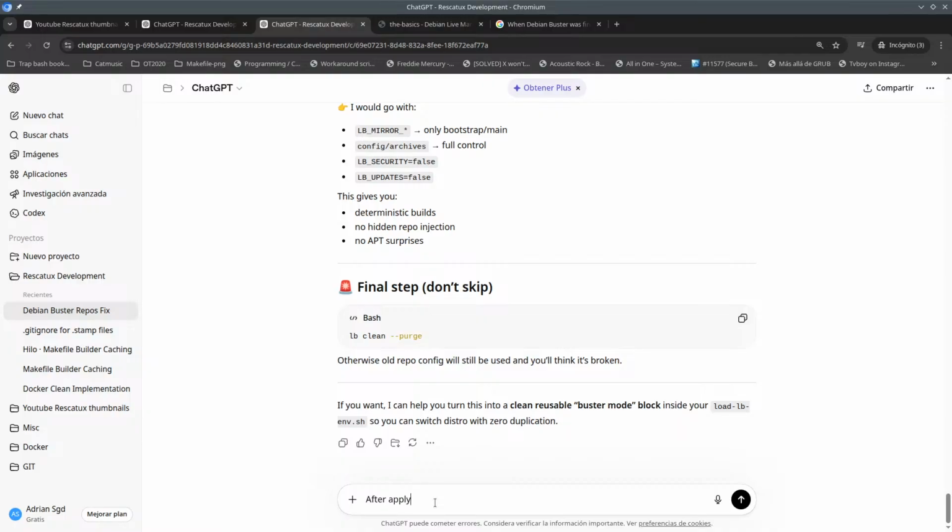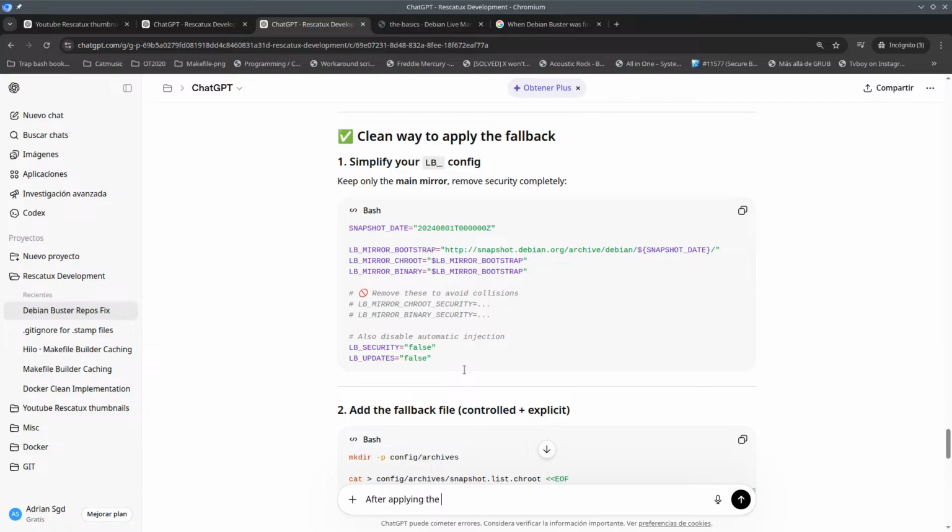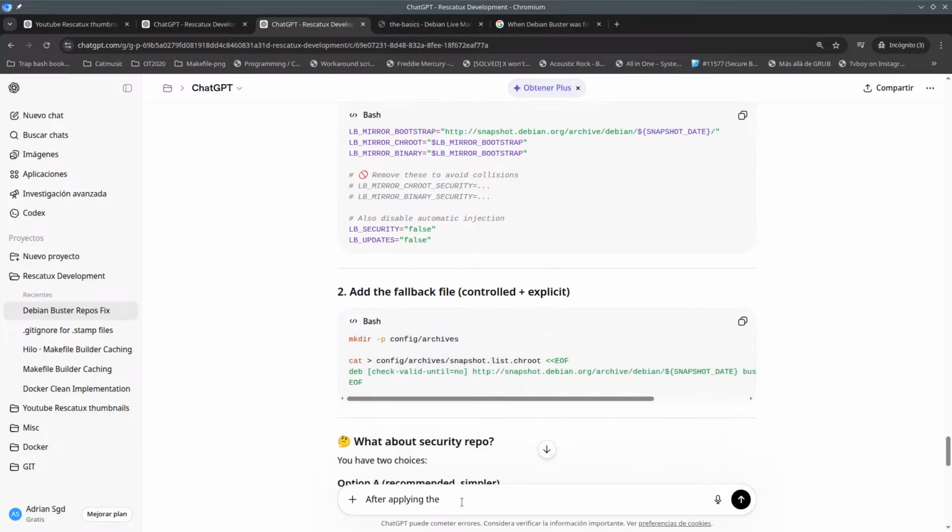After applying a snapshot list with both the regular and the security repos, I am getting an error.